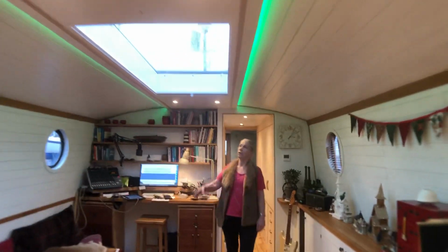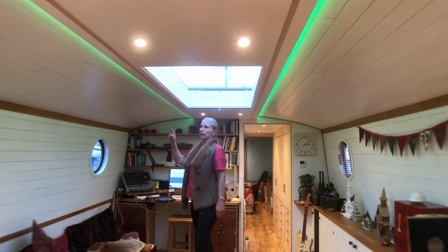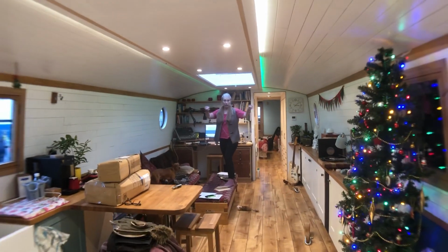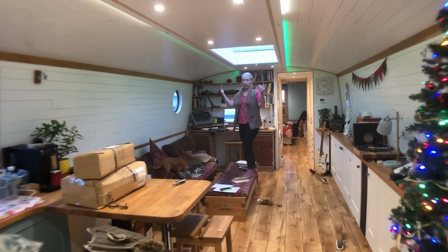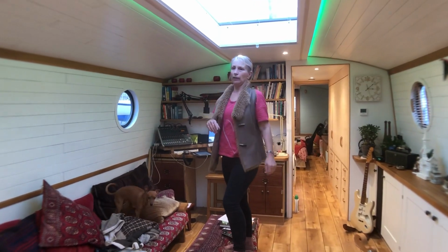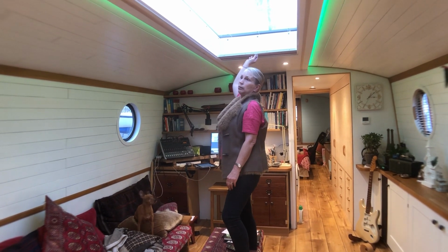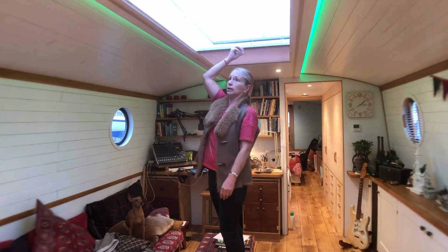Should we do lighting and roof? Yeah. So we have a nice skylight window. The other thing was privacy, because a lot of these canal boats have long windows all the way down. And if you're moored next to another canal boat, then all you're doing is looking in on each other. So we took the windows out of this boat and we put the portholes in. We have got the little windows down there, but we have two big skylights, which are triple glazed, so we don't lose any heat. And then we have a blind that just comes across and closes that up.